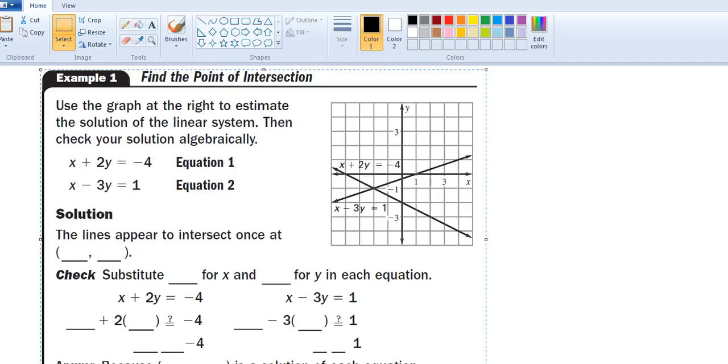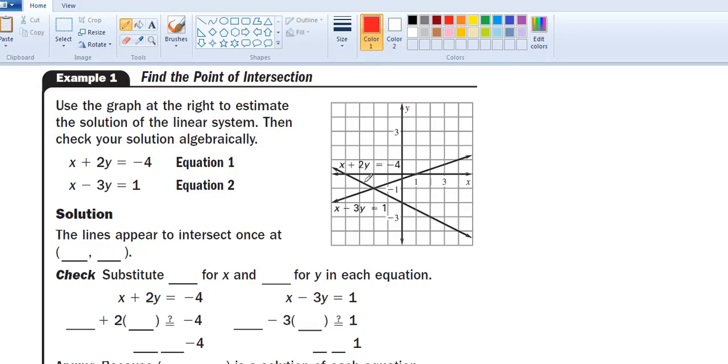Okay, so right here is the graph for number one. This thing right there, that line. Now, they've taken equation two, and they've put it right along there. Again, they've done all the work for you. Each one of these has unlimited solutions because they extend forever. But what we're going to do today is look for where they appear to intersect.